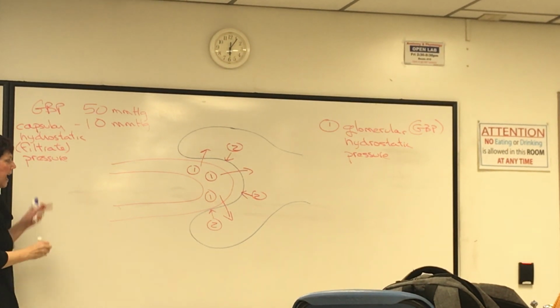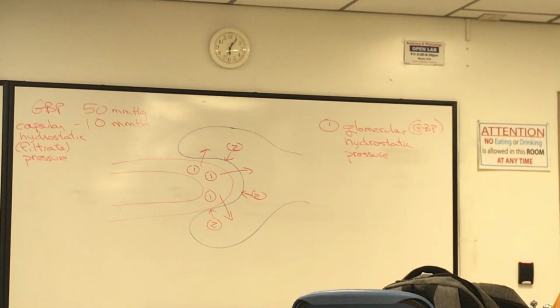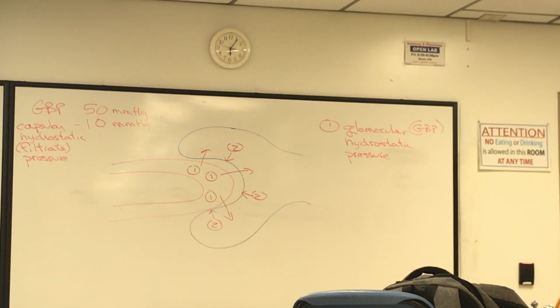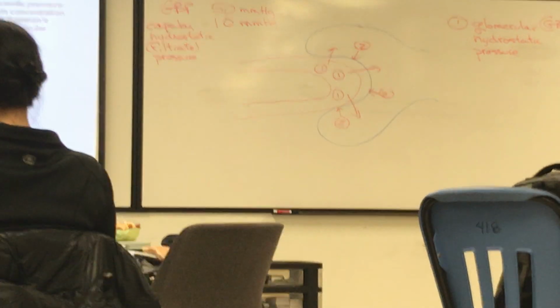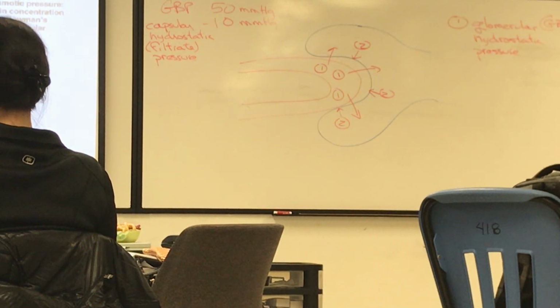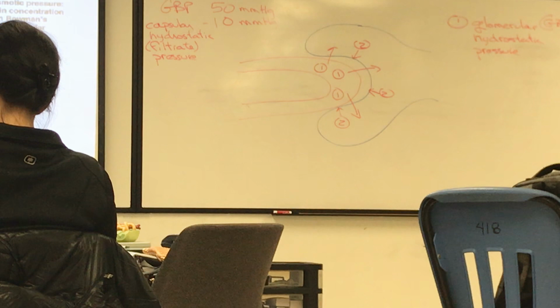Now, what would happen to that capsular hydrostatic pressure if there is some kind of problem with the filtrate flow or urine flow leaving the collecting ducts? Let's say that there's a large kidney stone in one of the minor calyces. What's that going to do to capsular hydrostatic pressure? Going to increase it or decrease it? Going to increase it because it's not allowing the filtrate to continue flowing through, so it's going to start backing up towards our filtration membrane, all right? So that would increase it.